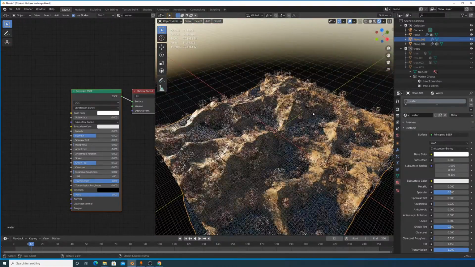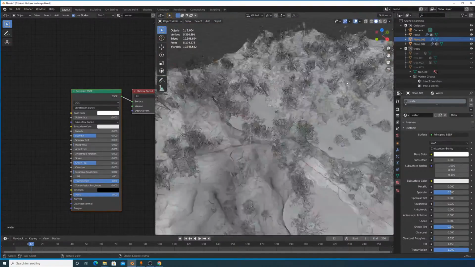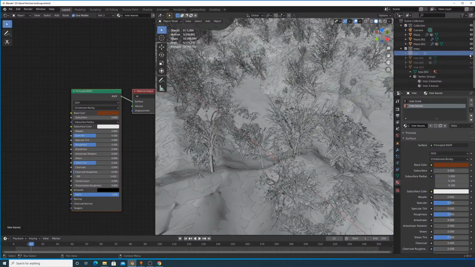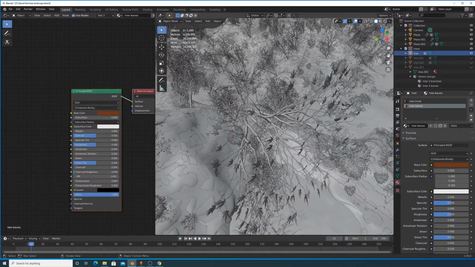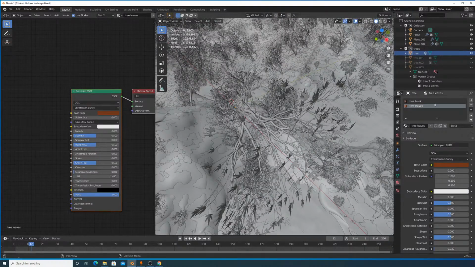So what I could do is select all the trees that are Japanese maple, which would be like this one, and I could just rename this material to be Japanese maple. And then make a copy.